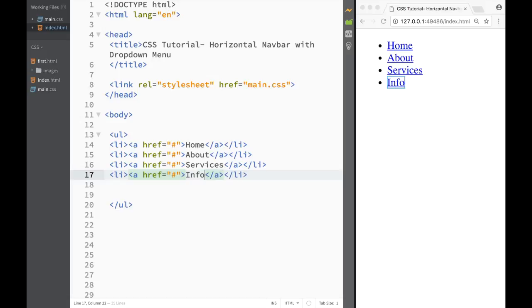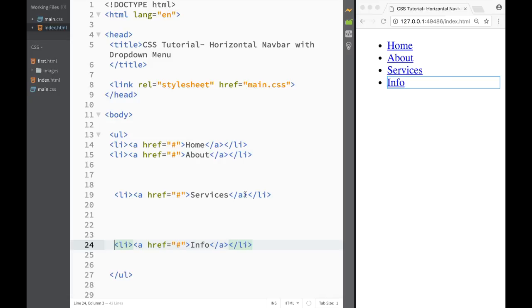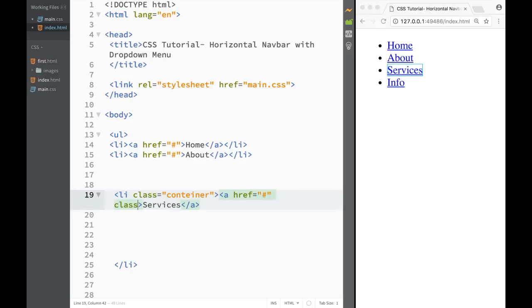And now I would need to pick which one of these I would want to be a drop-down menu. So the first thing, let's say I'm just going to do the services. So I'm just going to make more space so we can see what's happening. And over here, we need to place everything within this list item, right? So the first thing that I would need to do is actually create this as a container. So I'm going to call this container over here. And over here, I'm just going to add to the anchor tag a class of button over here like this.